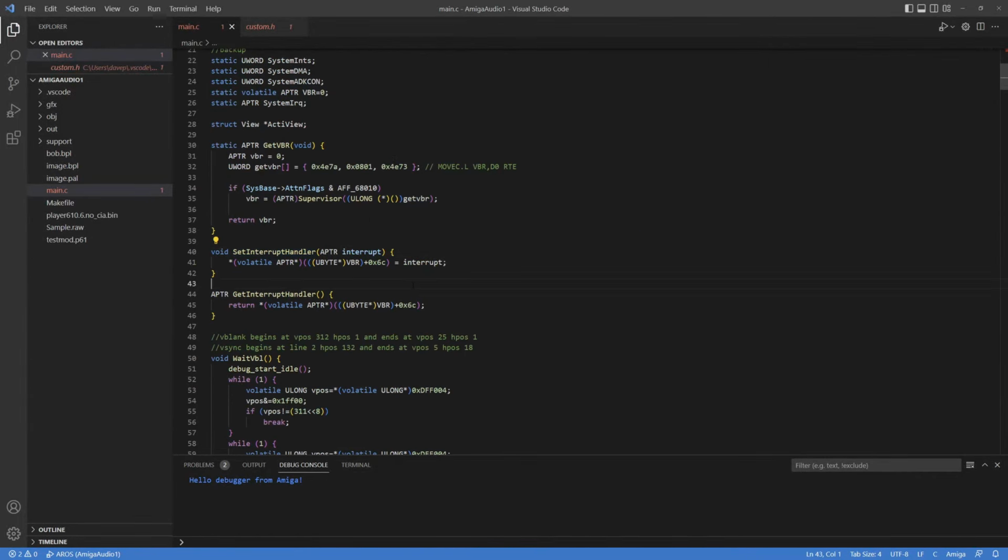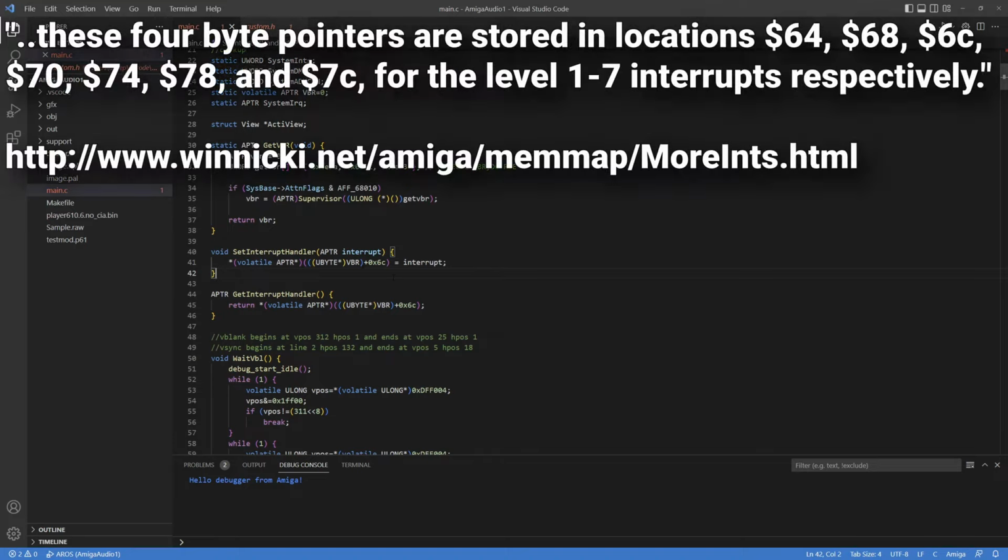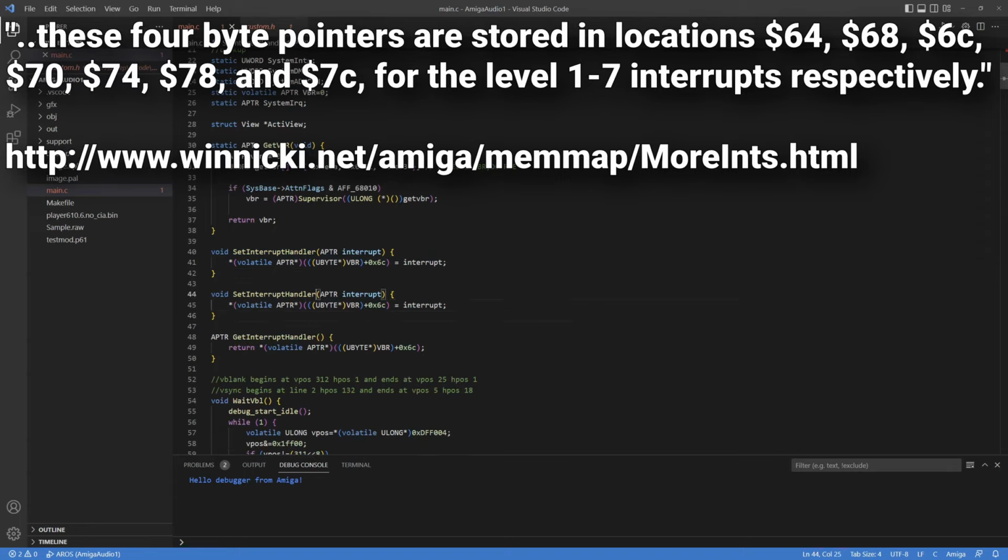This is a bit weird, because this VBR is the vector base register. This is where the 68000 stores all the pointers to its handlers, and it's got these 7. This one, it doesn't really say it here, is the one for level 3. So what we can do is set one for level 4, and I think that's going to be that one plus another 4 there. This is a bit of weird code, but basically there are many levels of interrupt, and this offset is going to be the offset to the one we're trying to set.